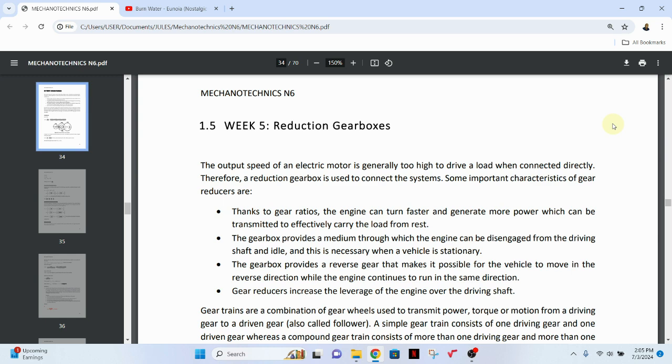And lastly, the gearbox also allows you to go in reverse, okay? If we had the engine directly connected to the wheels with no gearbox in between, that will mean that if the driving shaft was rotating clockwise, the wheels will also have to rotate clockwise. You will have no option to reverse, okay? But with a gearbox, you can have on the input a clockwise rotation, but then you can have a gear arrangement inside of the gearbox that allows the output to be anti-clockwise. Okay, so those are some of the benefits of having a gearbox. There are many, but I just wanted to outline those ones.